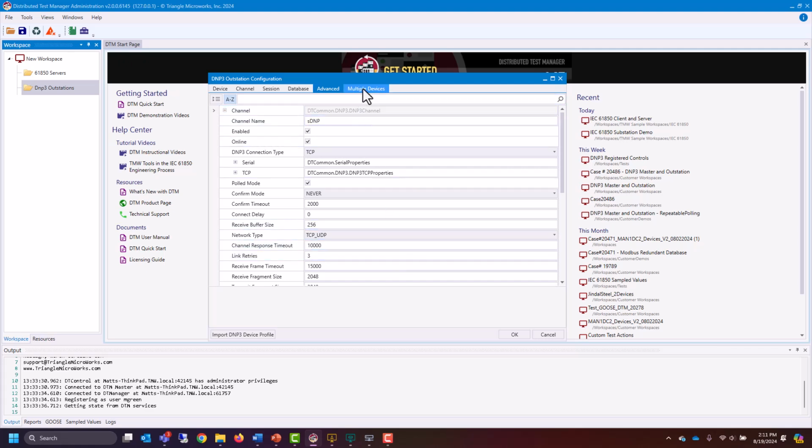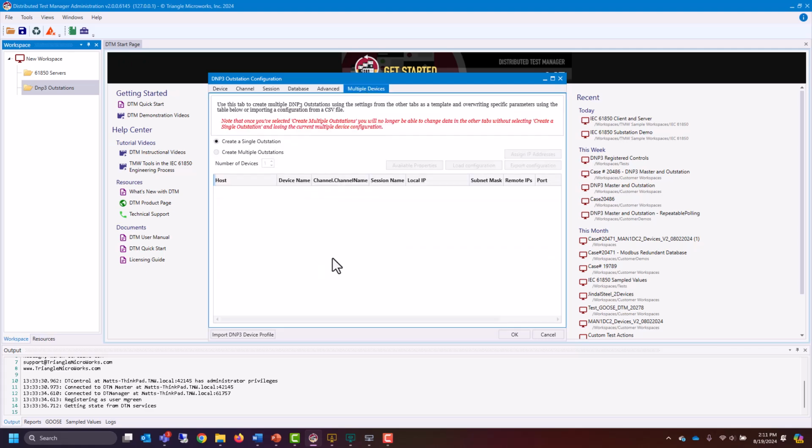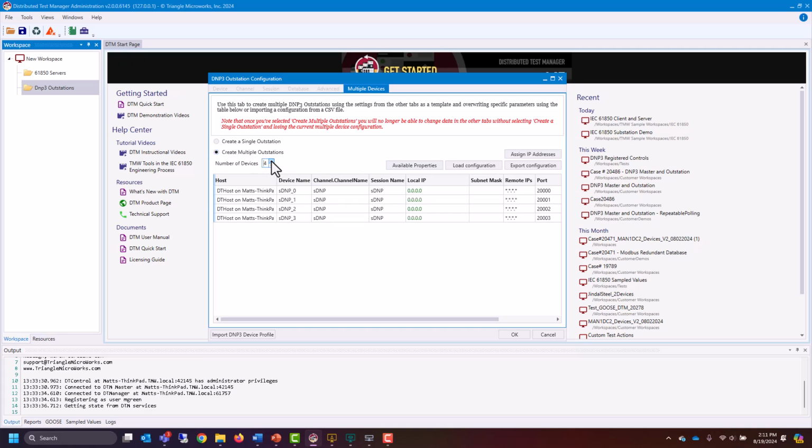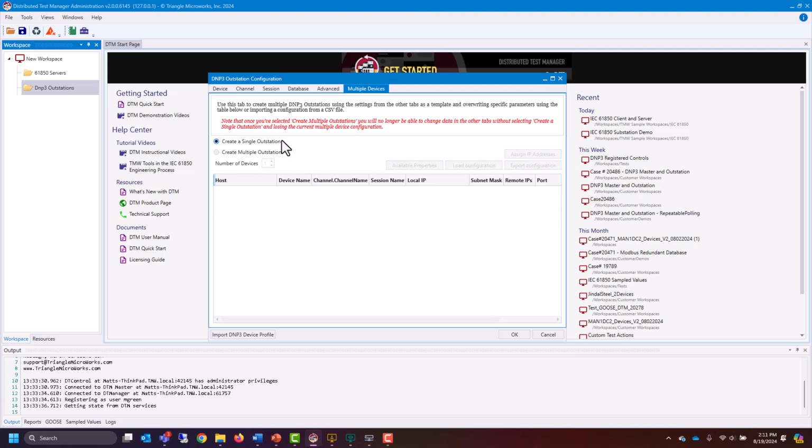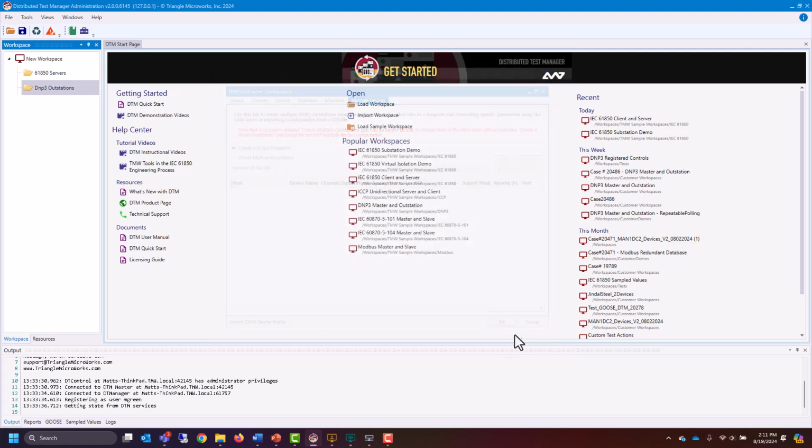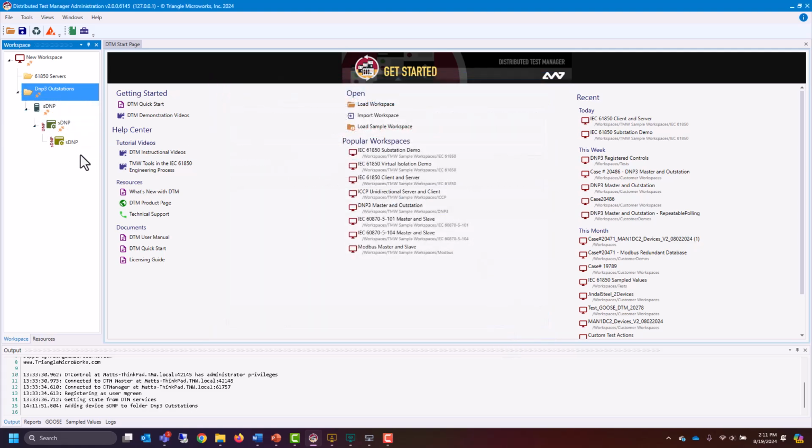Of course, after that, you can go to multiple devices. If you only need to create one, you can just click OK and you're good to go. But if you need to create multiple, you can select this radio button and increase or decrease the amount that you wish to add. Now, I'm going to go ahead and just create one, and it will pop up over here, and you can see that now it is simulating.